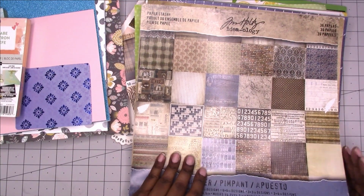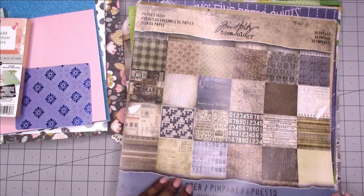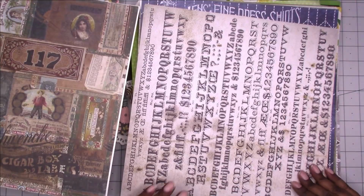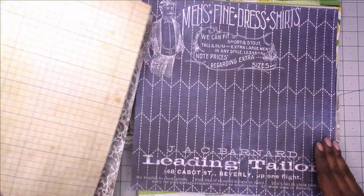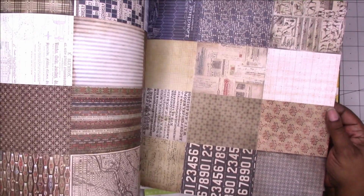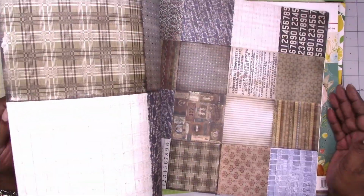Okay, so I think this came apart in shipping. But this is a pack of Tim Holtz papers, a paper pad. I don't think I have any 12 by 12 Tim Holtz paper. I have some 8 by 8. That's it. So yeah, look at these. And they're double-sided. That's awesome. And then I think this is the rest of the paper pad. Just flip quickly. So they're all double-sided papers. These can be cut apart. Ooh, and they're squares. 6 by 6s.